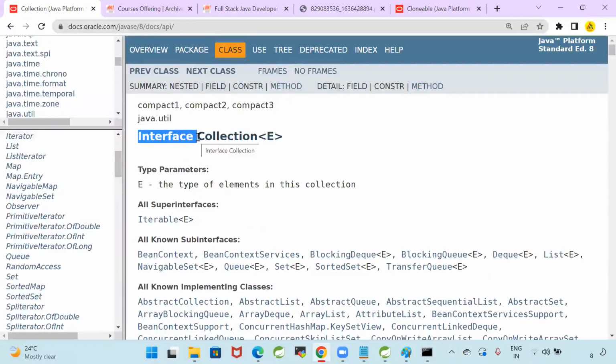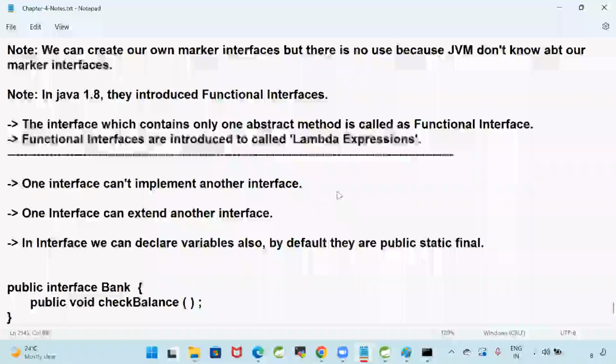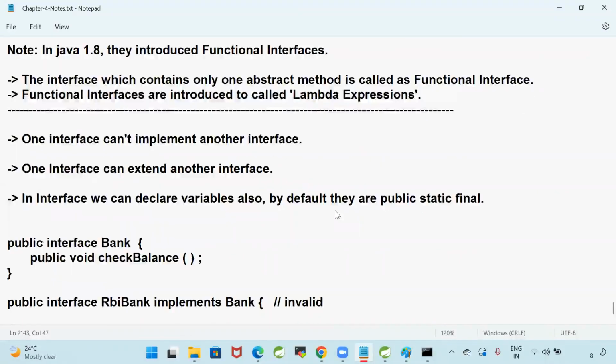So what is the meaning of that? One interface is extending the properties from another interface. The example I can give here: List extends from Collection. List is one predefined interface. Collection is also one predefined interface. List is extending from Collection. Both are interfaces.